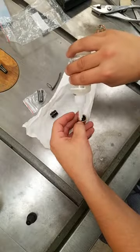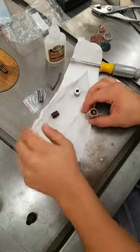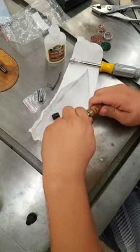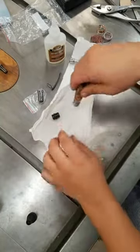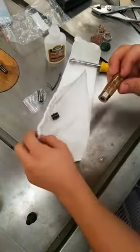Okay. That'll all go down in. And now we'll get this bushing. There we go. All right, the bushing's in now.